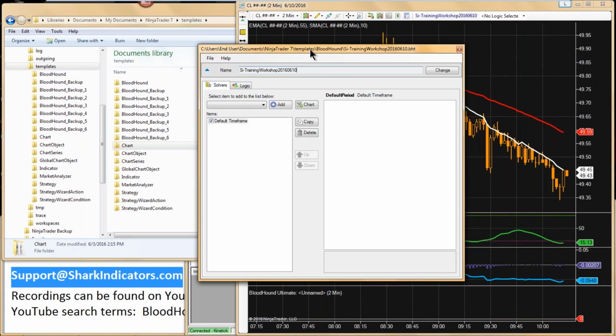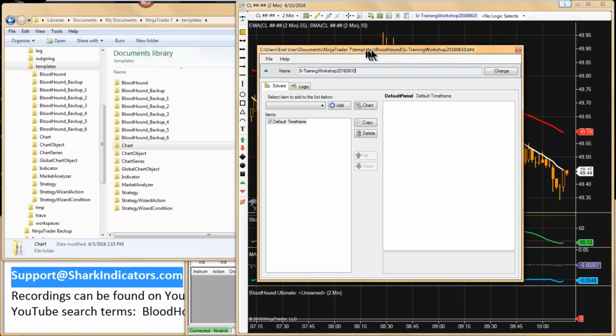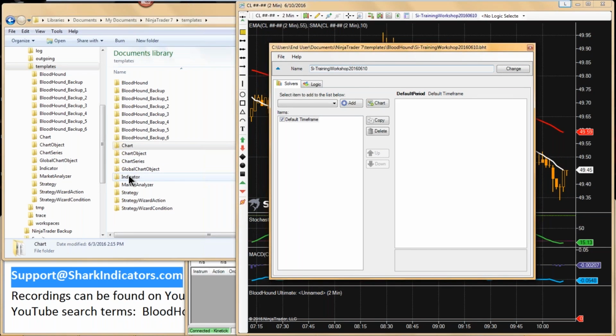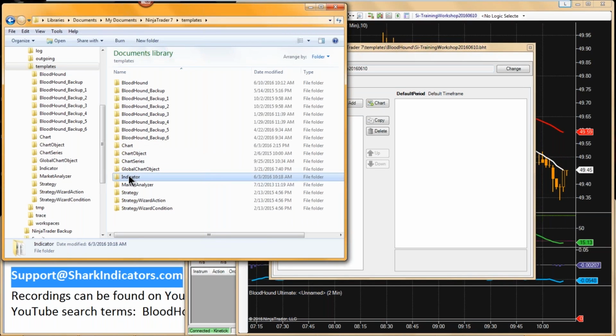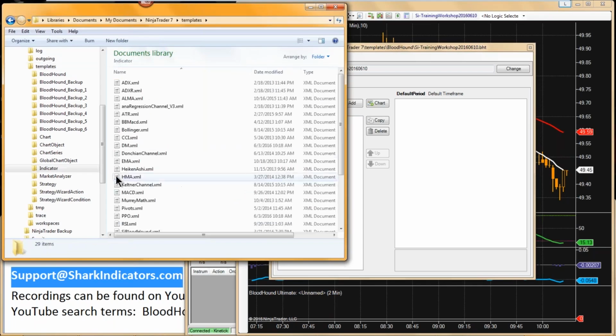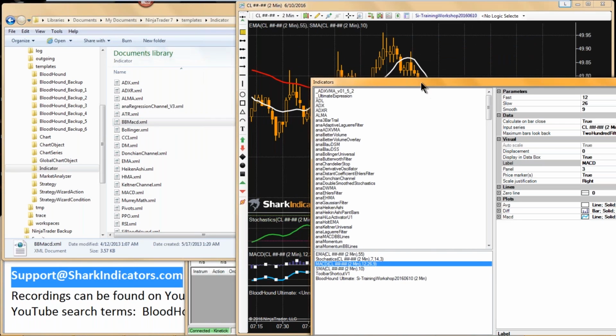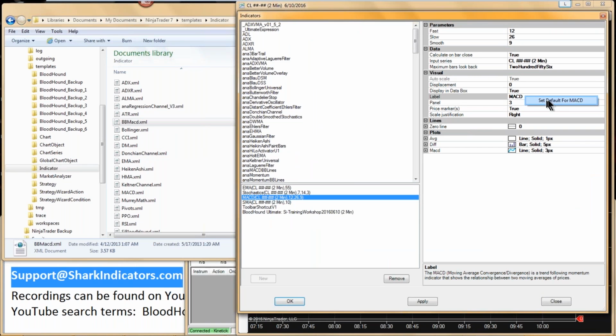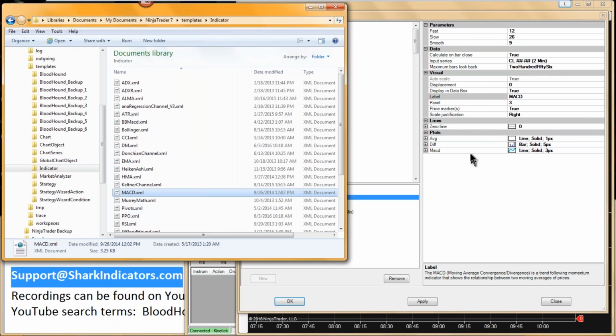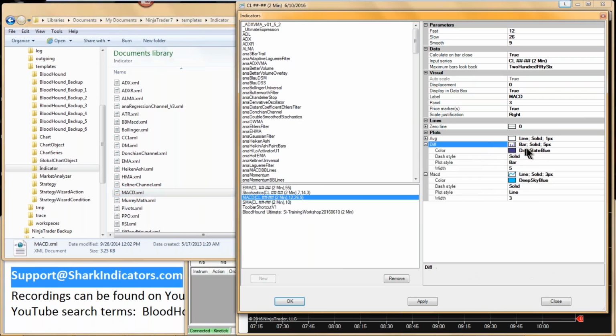Let's see some other things here. So I'll just kind of go over this quickly because this is really NinjaTrader stuff. If you want more detailed information on what these other folders are for NinjaTrader, I would suggest that you contact them or look in their help document. But what's inside this indicator folder are, if I pull up the MACD here, whenever you right click and you get this set default for MACD, that's what these files are. So you can see I've got one set for the MACD because it saves my custom blue and this dark bluish color for the histogram.